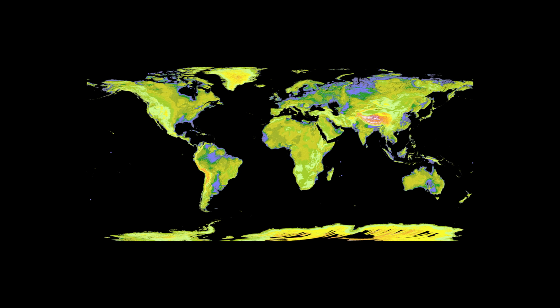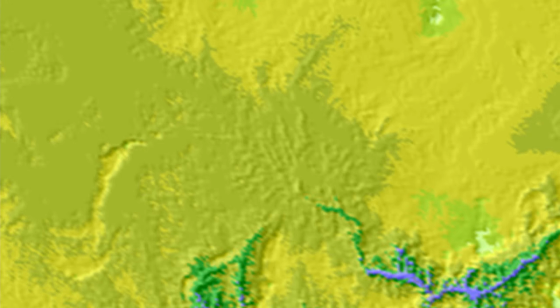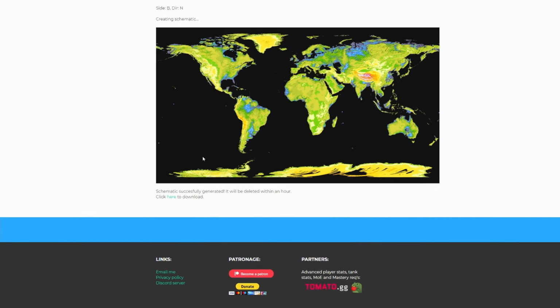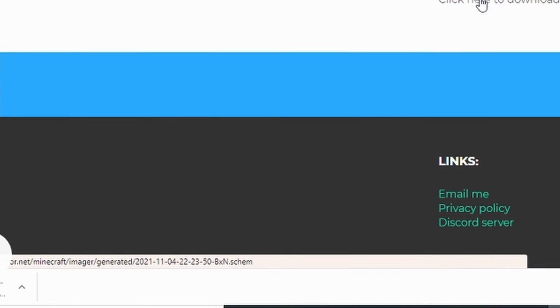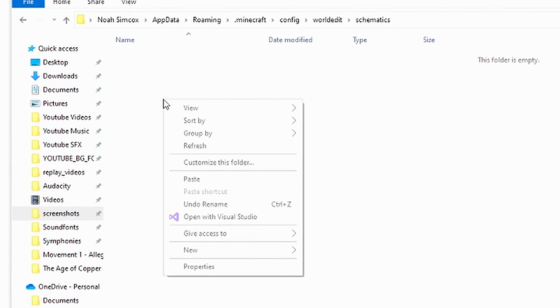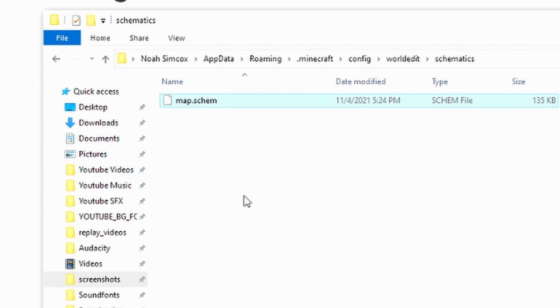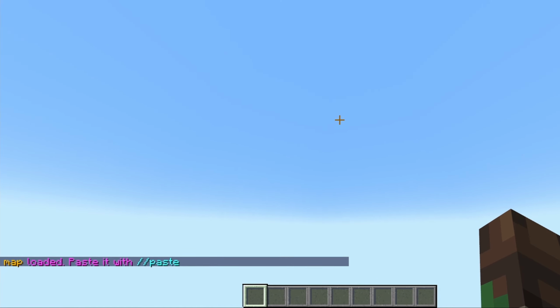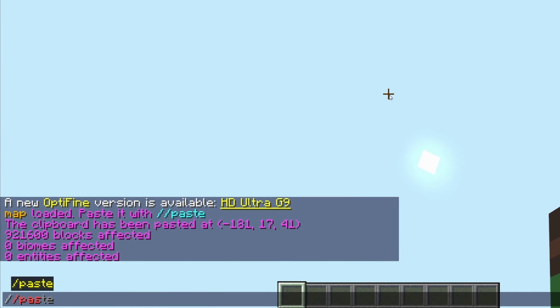So it turns out that this image file is way too big for this website to handle, and it just caused it to crash. After another long hour of Googling, I came to this website called herwhore.net that will convert an image file to a schematic which can be used by World Edit. Hopefully. If everything goes correctly, then this should work. Oh, that's a good sign.